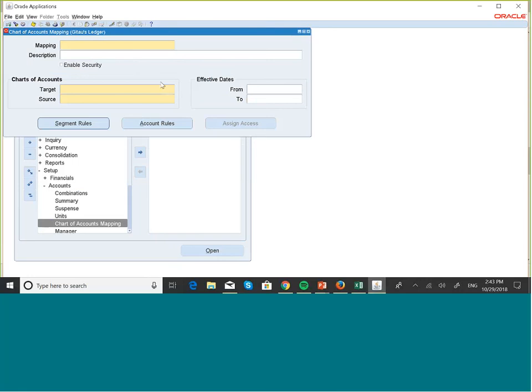So here is where you define your mapping. You enter the name of the mapping. Here we can call it Itaú Enterprise to Maskani.